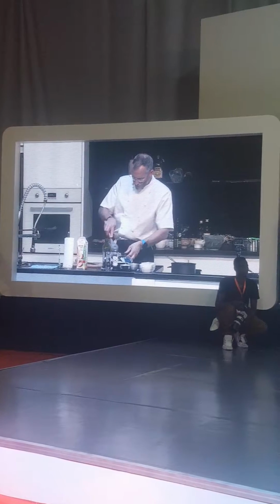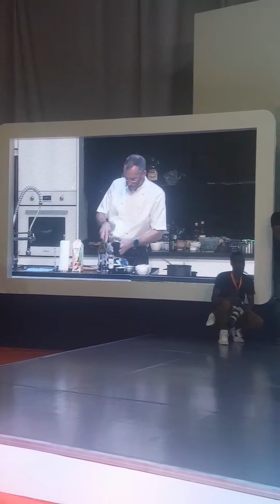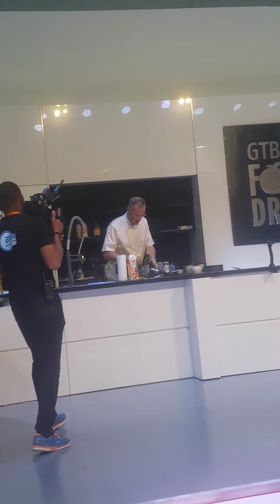But it's so important to taste it. Cooking is all about tasting, tasting, tasting. And people, when they start in the kitchen, they think they don't know how to taste. But just taste the whole time. And play around with salt, pepper, seasonings, and you will come to understand what tastes better.